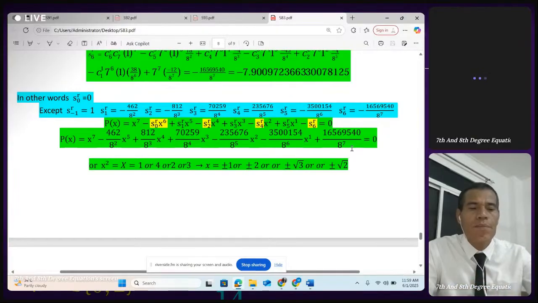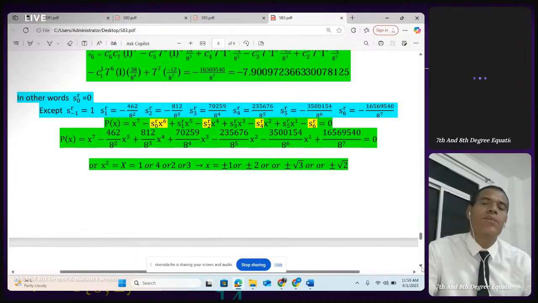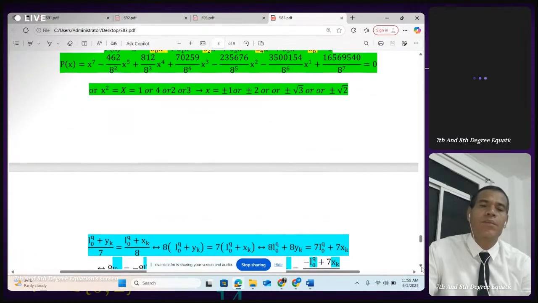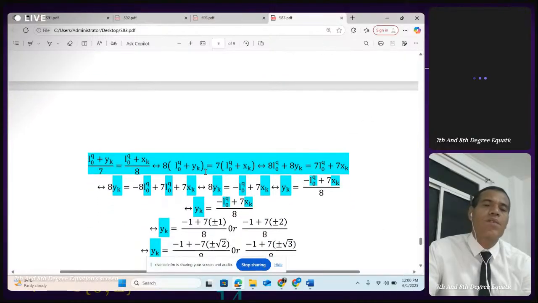Okay, this is where the document seems to take a really surprising turn, at least to me, because right after showing this complicated degree 7 polynomial in its S form, it says something that seems almost like a non sequitur. It just states something like, x squared equals 1 or 4 or 2 or 3, which means x equals plus or minus 1 or plus or minus 2 or plus or minus root 3 or plus or minus root 2. Yes. And the really wild thing about that statement is that those are exactly the roots we just found for the degree 8 polynomial using that whole substitution method.